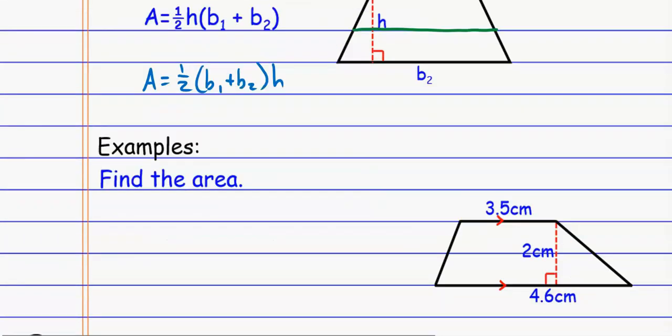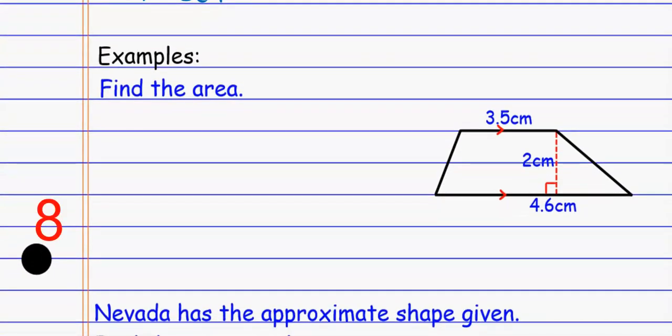So if I look at this guy, for example, we have this trapezoid. I have to do 1/2 the height times the bases added, or 1/2 the bases added times the height. Either way, I just plug it into my formula here. When I look at this one, these are my two bases. Remember, the bases of the trapezoid are the two parallel sides. And then this guy's my height. And once again, the height is measured at a perpendicular angle. It has to be measured that way, or it's not really a height, okay?